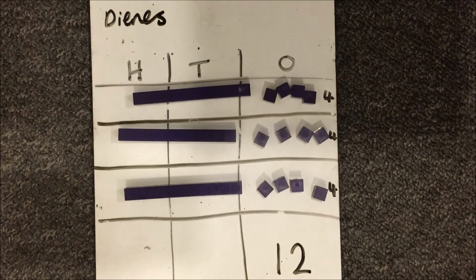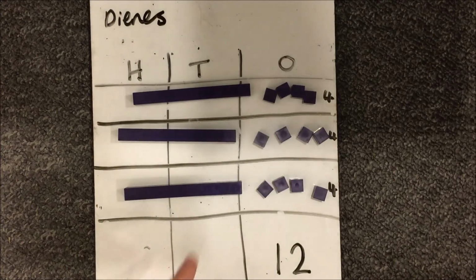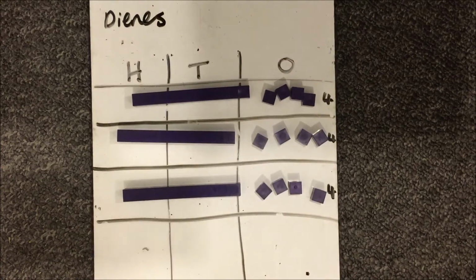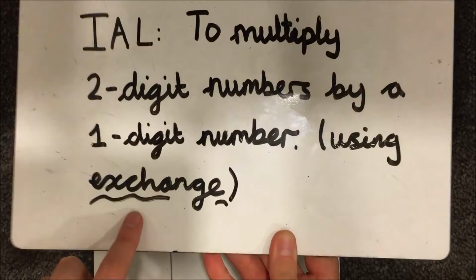I can see that 12 has 2 1s, but it has a 10. What are the 1s going to do? They're going to be very cross. They're going to say to the 10, get out, you don't belong here, you're too big. The 1s stay with the 1s and the 10s always stay with the 10s, remember? So what happens? That's right, we're going to have to exchange.